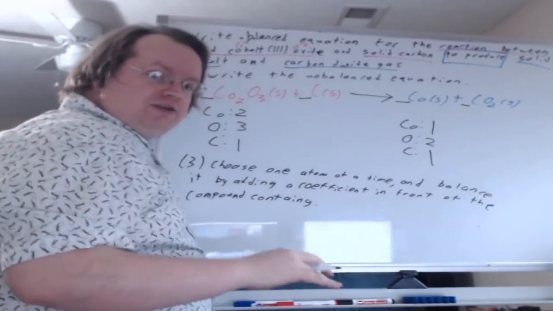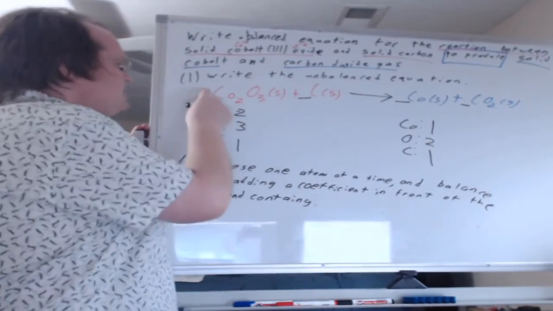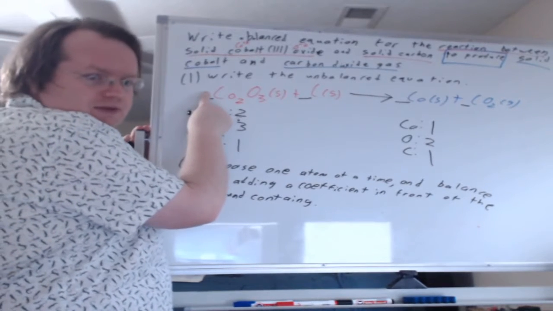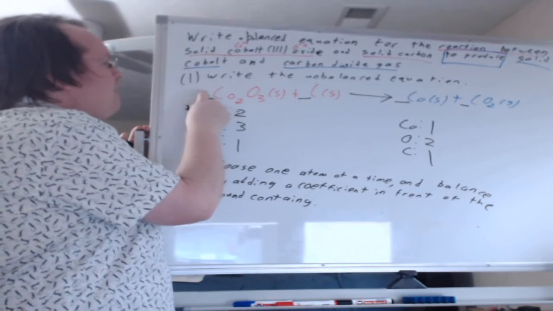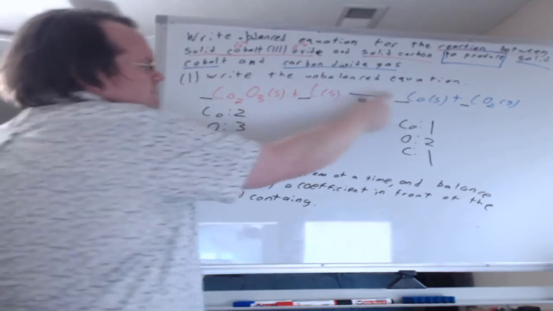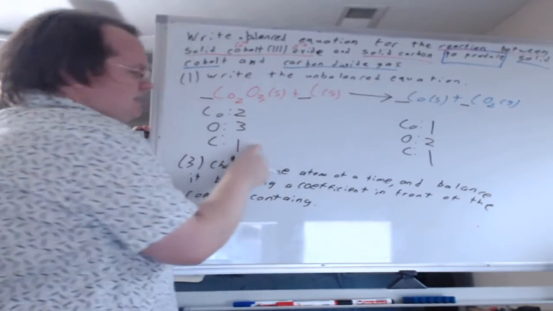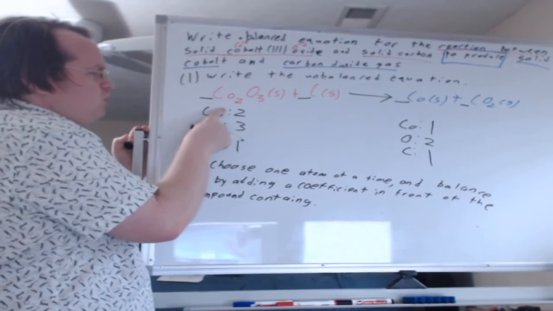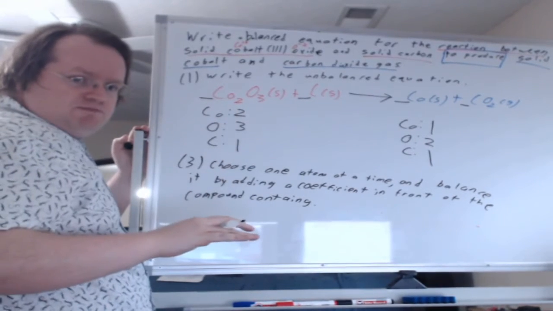All I can do is make it so there are more of them. So I can say there were 2 of these, or 5 of these, or 55 of these. Okay, you probably won't see 55 in any question in this class. But you're going to have to put a number in front of different molecules to change these numbers. So for example, if I put a 2 in front of this, I would have 4 cobalts and 6 oxygens.